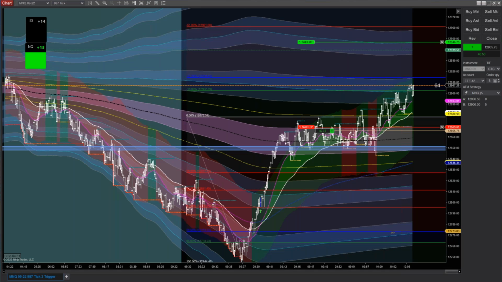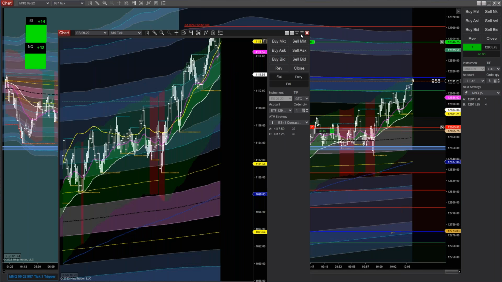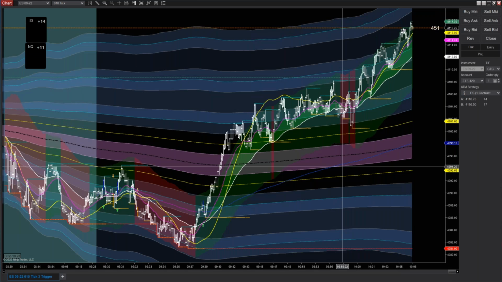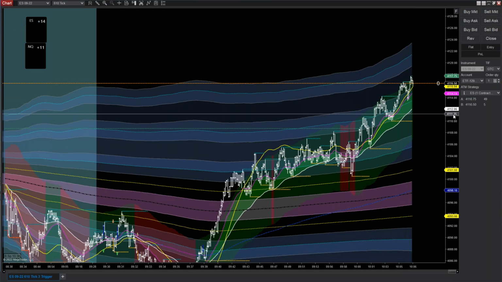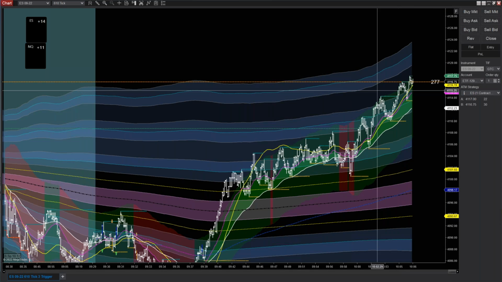610 tick. It's going up, right? So if MNQ is going up, so is ES, as you can see right here. Now we're at the +2 deviation here, right? There we are. And we're riding the fill line here.